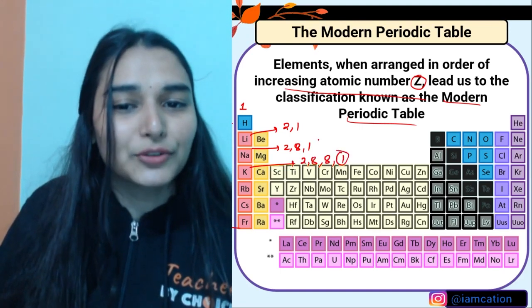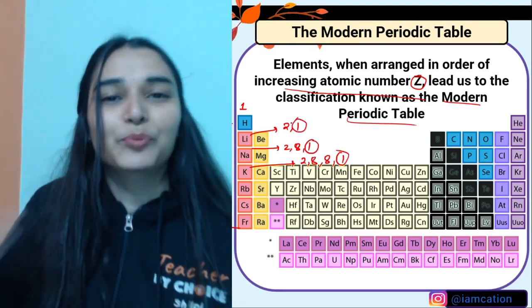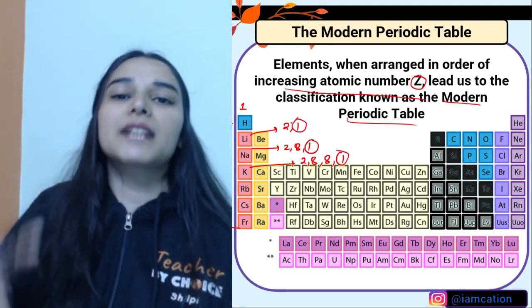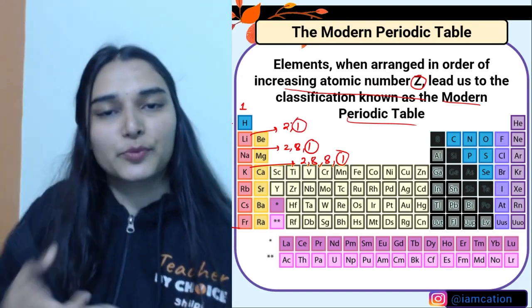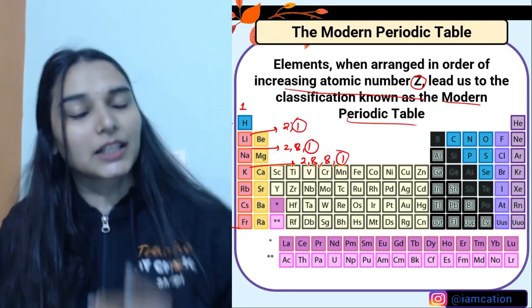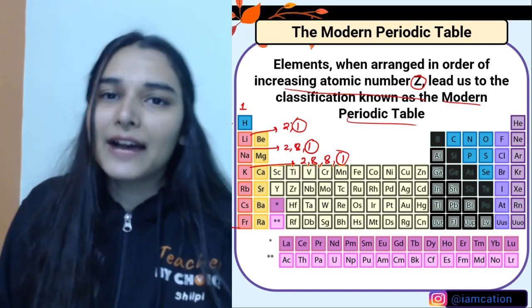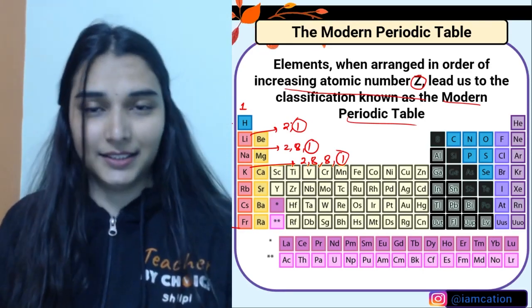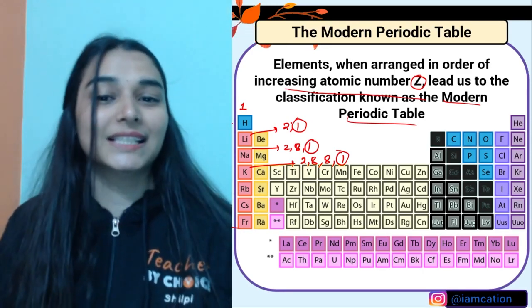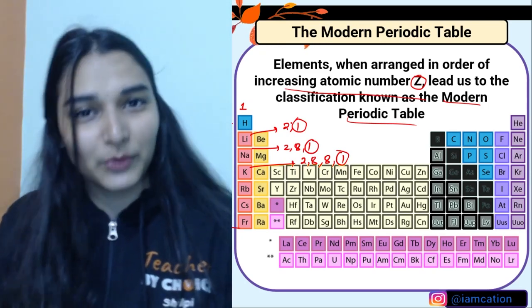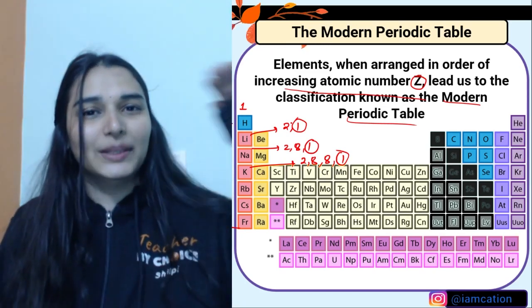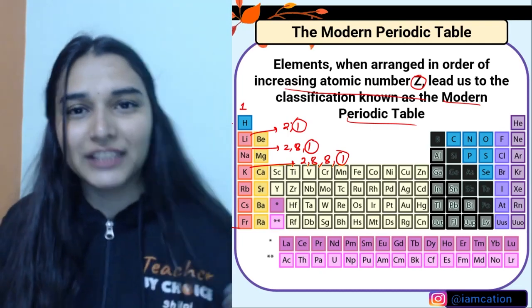So what common thing do you see? Valence electrons are repeating. So if valence electrons are being repeated for elements in a respective vertical column, that means they all will have the same valency, and valency is the combining capacity of an element. That is clearly telling us about the chemical property. So that means there is similarity in the chemical properties of these elements.